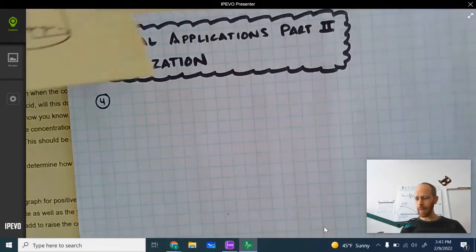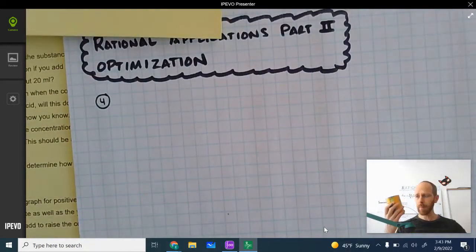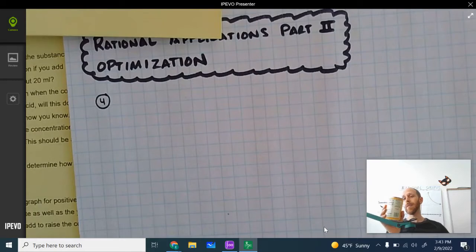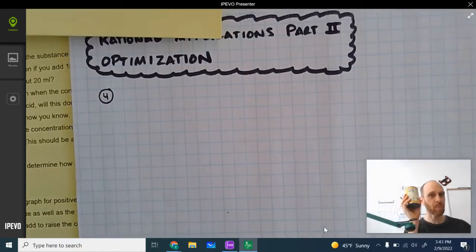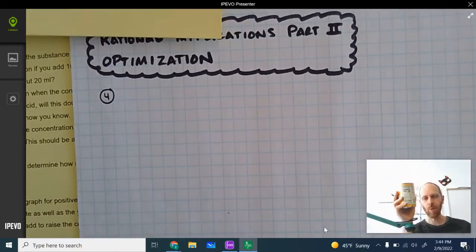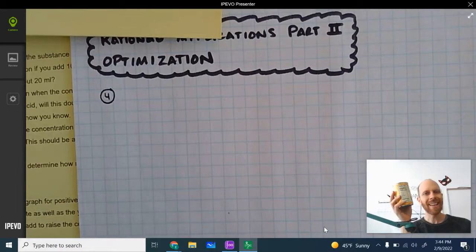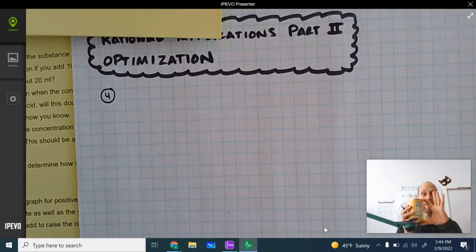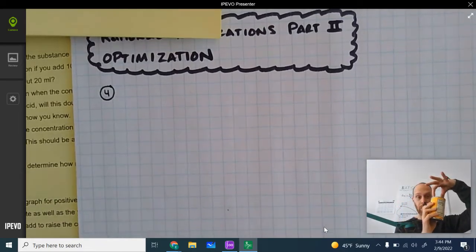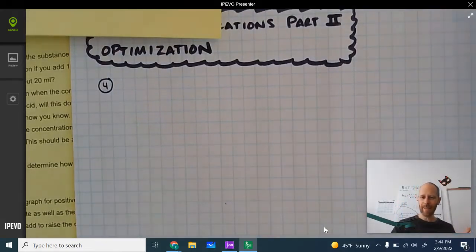Hey, ladies and gentlemen, I want to talk about this can right here. This happens to be a can of Trader Joe's organic pinto beans, but it could be pretty much any can, because one thing you've probably noticed if you've ever been to the grocery store or looked in your pantry is that almost every can is the exact same shape and size. And I don't mean that they're all cylinders. I mean that they are a very specific cylinder with a specific height and a specific radius. And we're going to talk a little bit today about why.